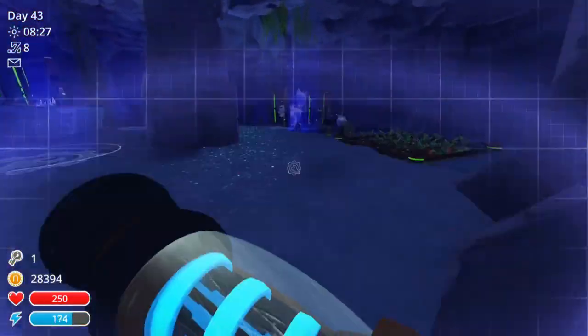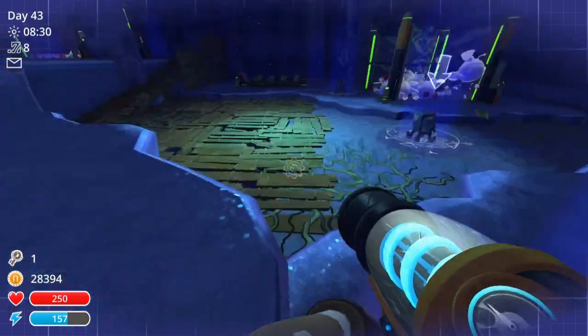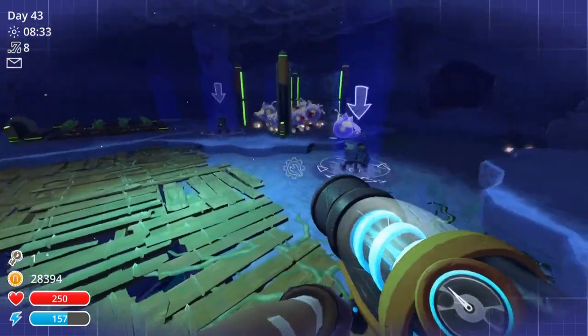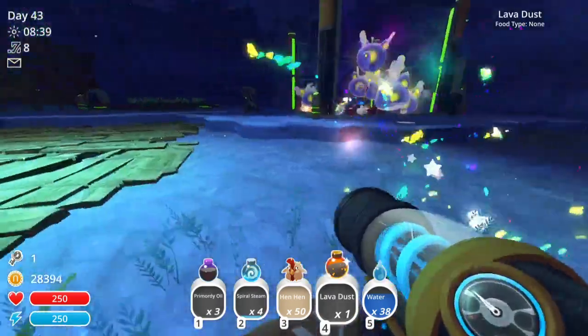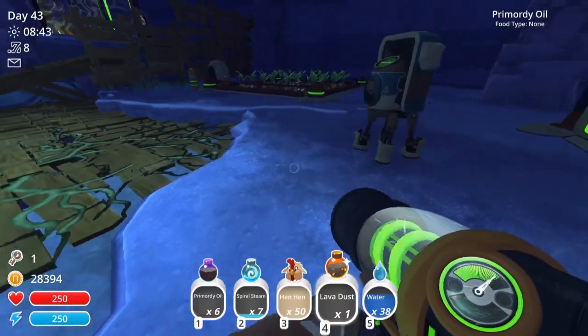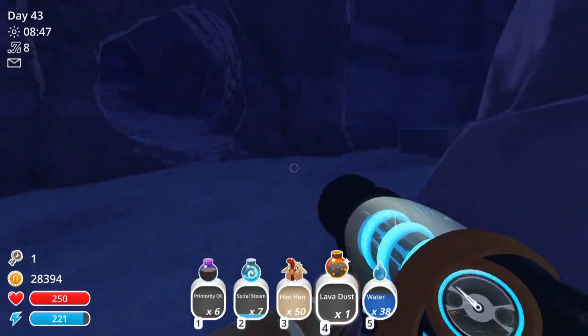And I might just speed time up a little bit to see whether or not this is actually going to be impactful. Let me put this down. I'm going to go ahead and put the apiary in here as well. Do that. And grab the resources from here, because I'm pretty sure these guys are ready to go. Spiral steam and lava dust again. Cool. I think that's a rare resource, so that's pretty handy that we're getting a bunch of that. Neat. Okay. More resources to harvest again.